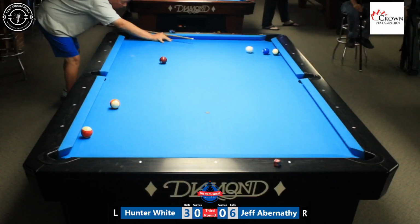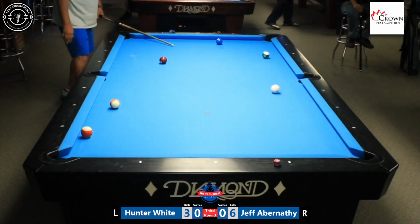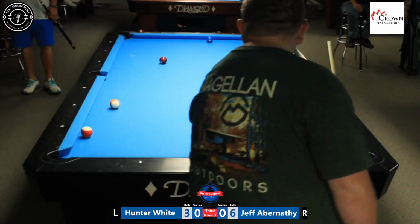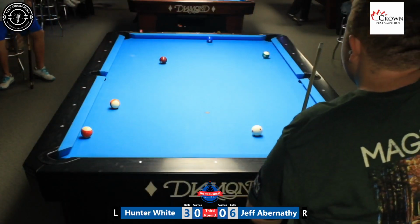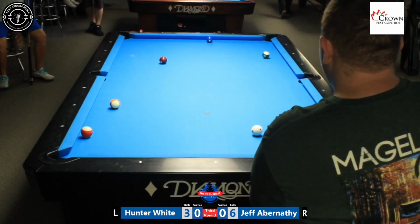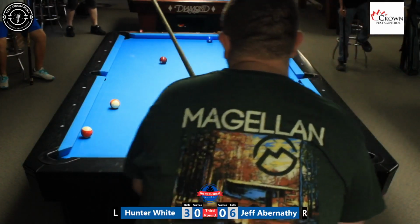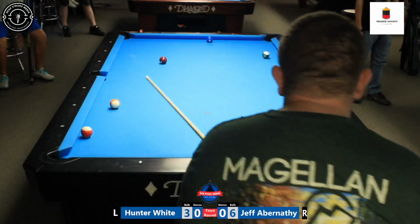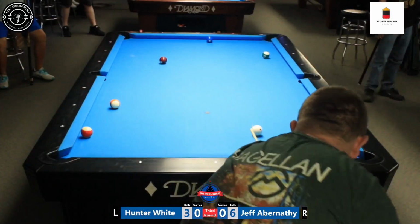Is he trying to hit something like that? Oh, okay. That's nice. Okay, so he had the same outcome that I had in reference to the cue ball being in the bottom right side. It just... I was doing it off of trying to make the 7 or get the 7 closer to my pocket. I really wish I could have looked at that angle to see if my shot was even viable.